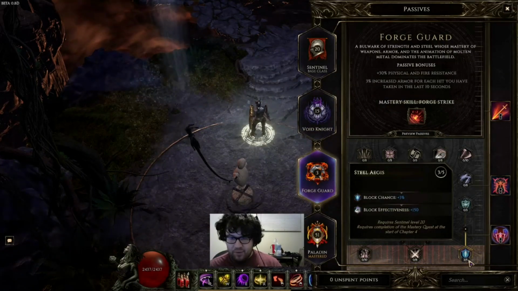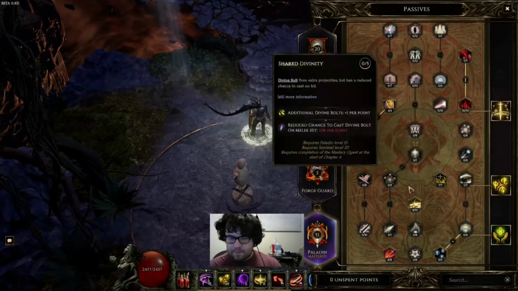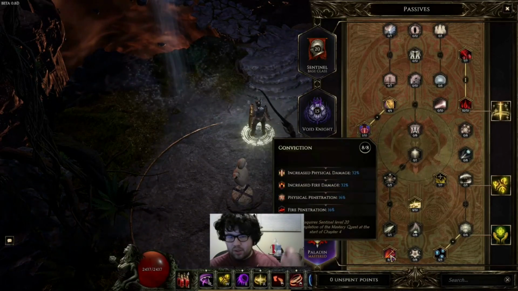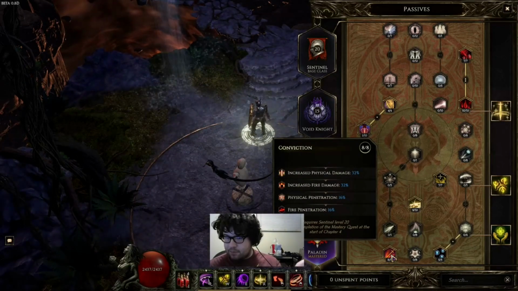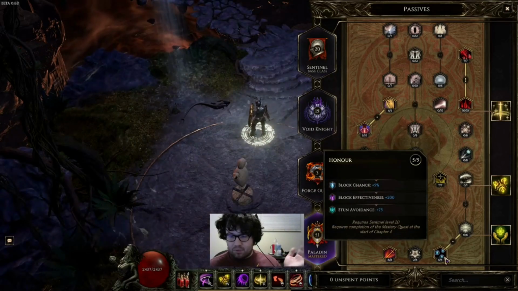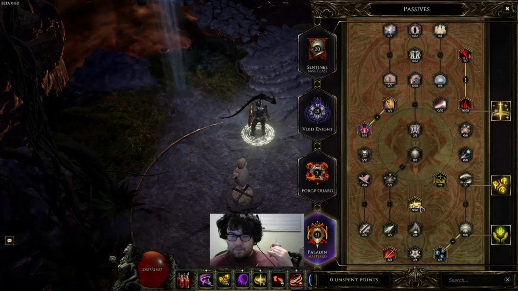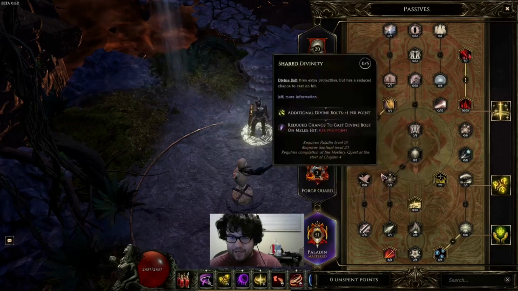And, of course, 5 points into Steel Aegis here. That's pretty much it, all you'll put in the Forge Guard tree. And of course we take 8 points into Conviction for the physical pen, so that's pretty much 16% more damage for our bleeds. 5 points into Honor for block effectiveness and block chance, very strong. About 9 points into Flash of Brilliance for a gigantic amount of HP.